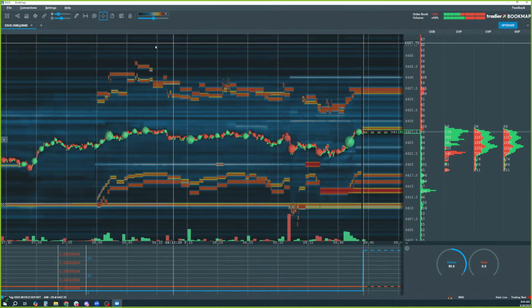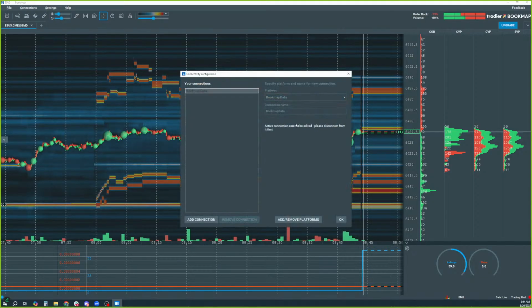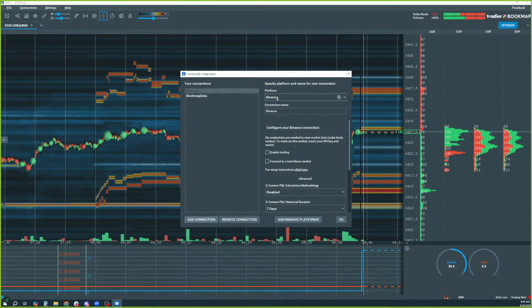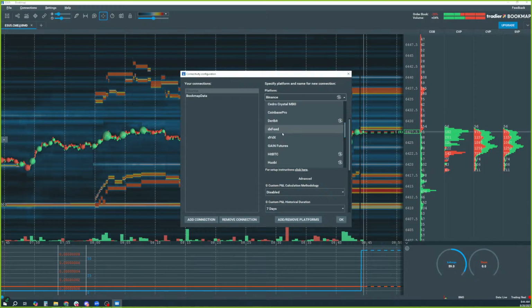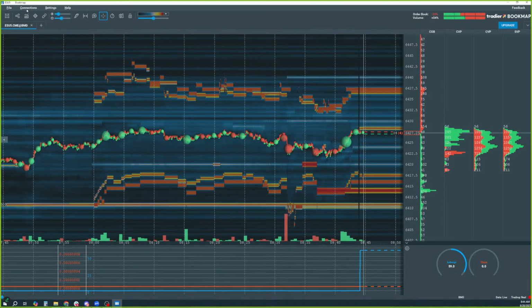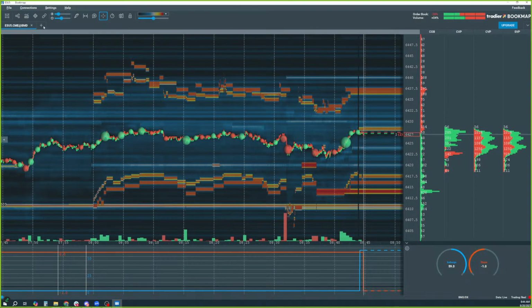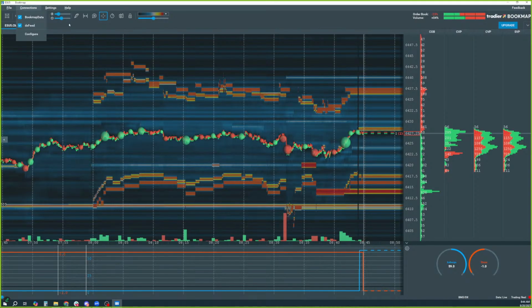Okay, now let's connect to a stock. So we'll go back to connections up here, and we need to configure our DXFeed connection for stock. So we'll click on configure, and we'll add a new connection here. And we'll go to the platform drop down, and we're going to scroll down. We'll find DXFeed. It's right here, and that's all we need to do. We'll understand what packages you've subscribed to, so just click OK. Now we need to select it. Go back to connections and select it. Okay, great. So now you can see under connections it's selected.